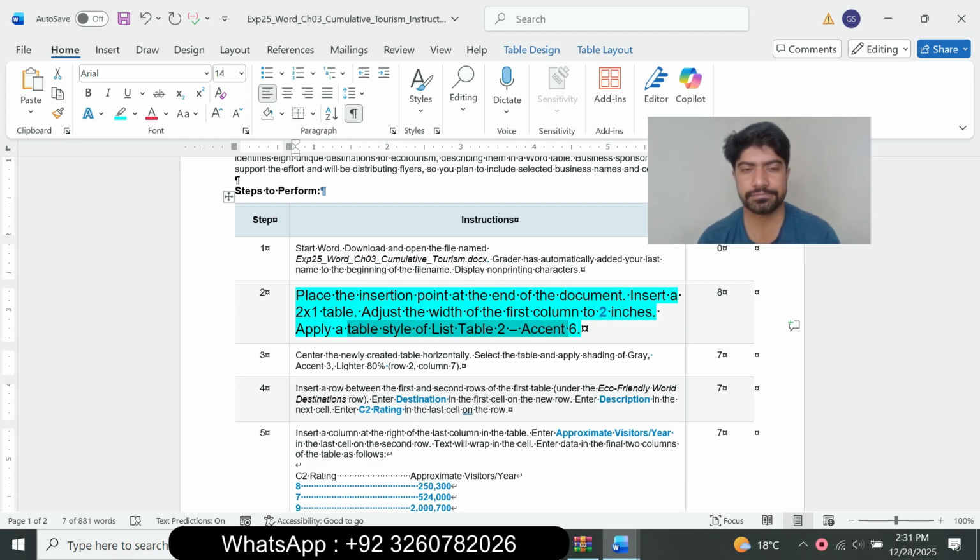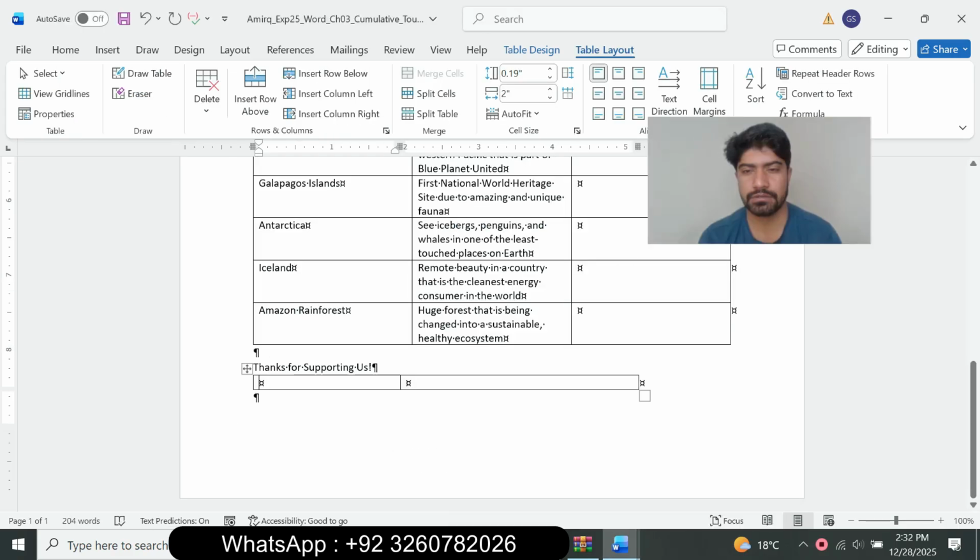So next is to apply the table style of List Table 2 Accent 6.